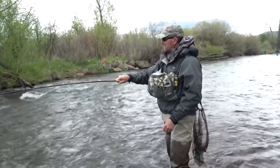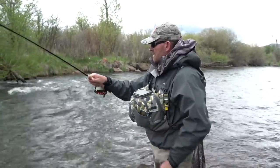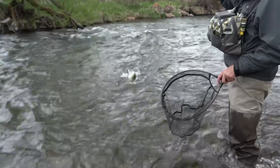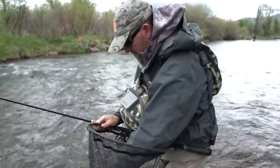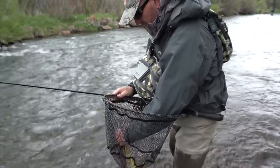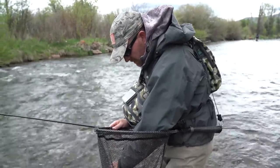Changed to a heavier dropper, but I still wasn't quite getting down enough, so I went to a little heavier point fly as well. A couple casts later, yeah, that's more like it. Maybe two casts, but it was a huge difference. I could even see from the drift it just slowed down a lot more, right? Yep. Seemed to be a little tighter.